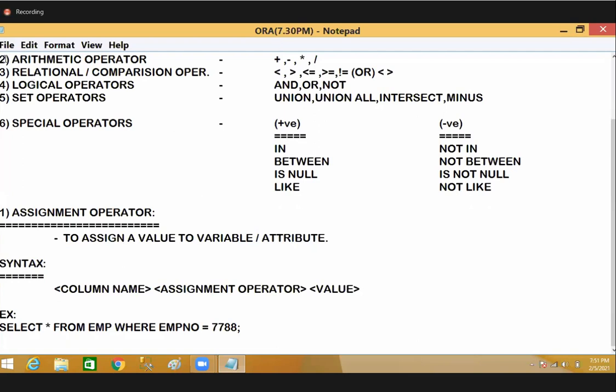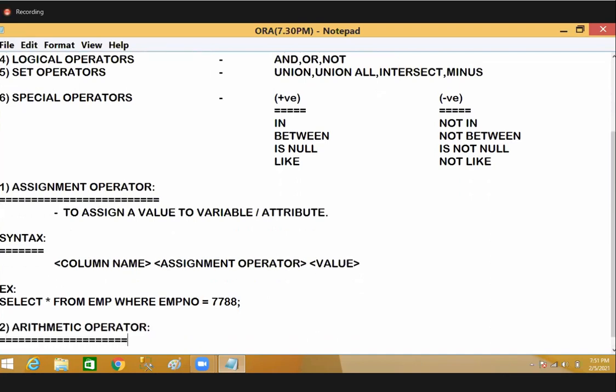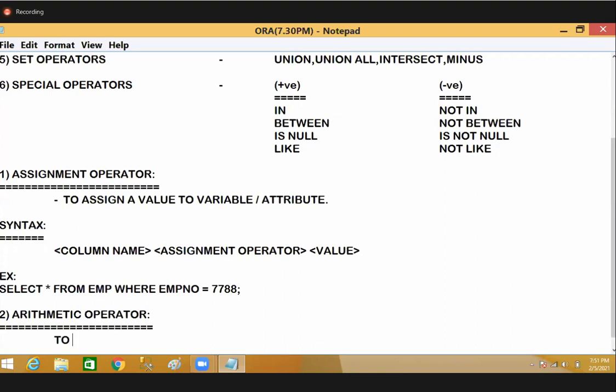Next, the second category is the arithmetic operators. These operators are used to perform mathematical operations, like we already know: addition, subtraction, multiplication, and division.